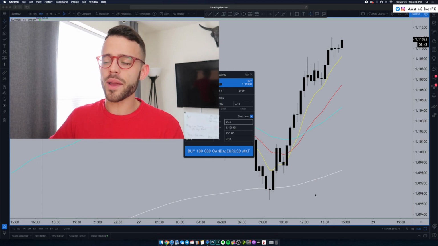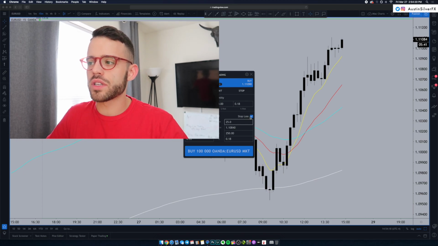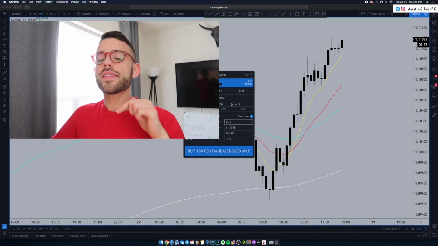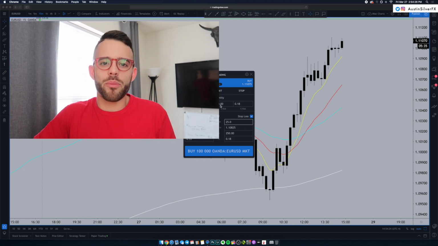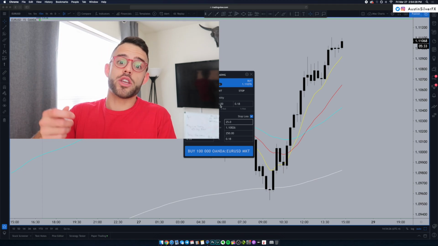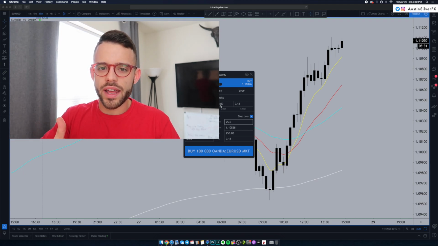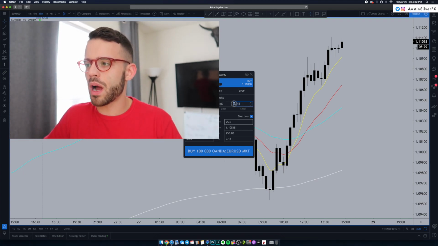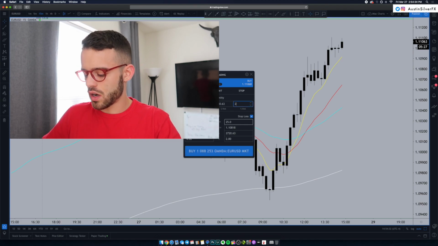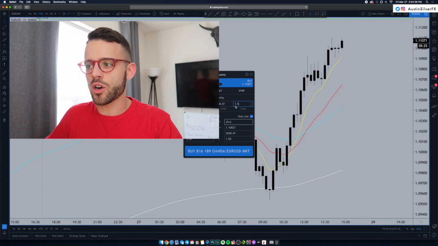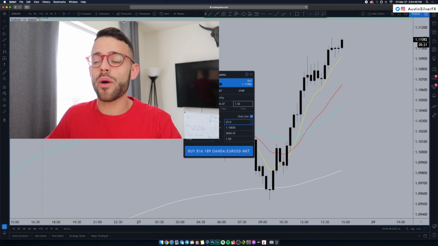The cool thing about Tradingview, and the piece that has attracted me the most to using it every single day, is the fact that once I check off this stop loss box, it opens up the risk percentage panel. So instead of having to worry about how many lots I should put on this and then how many units that is, having to calculate all that over, I can just literally put my 1% or 2% or 1.5% risk right here. Knowing how far my stop loss is, as long as I know the distance, it will calculate the lots for me and change the number of units.